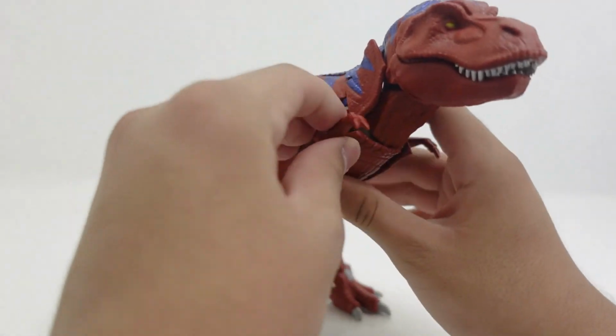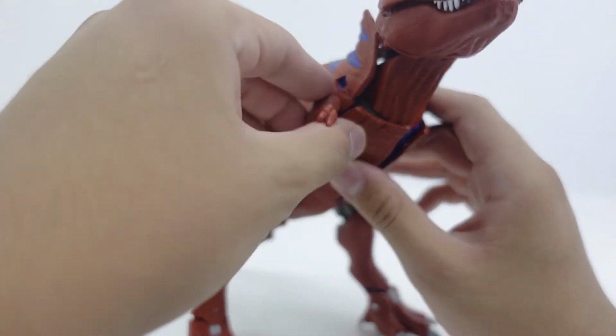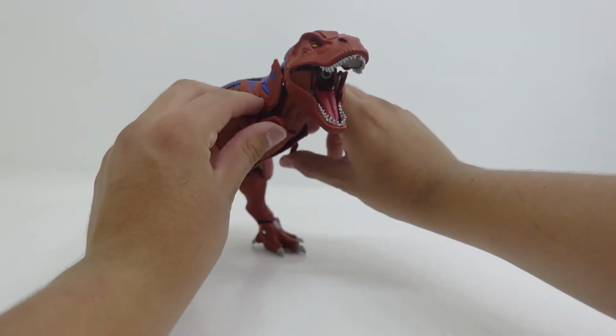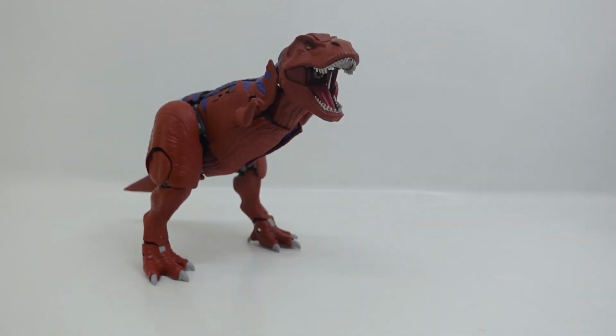Also, one thing worth noting is these little arms. They are on ball joints, which can go to a terrific degree, and you could have this figure posed in many ways with the arms. You could just have them like this, or you could have them like this. And I feel like the little baby arms on this figure do look, in fact, funny.